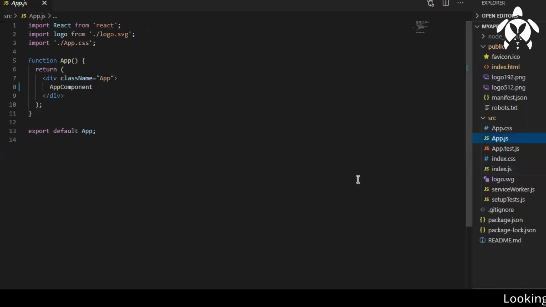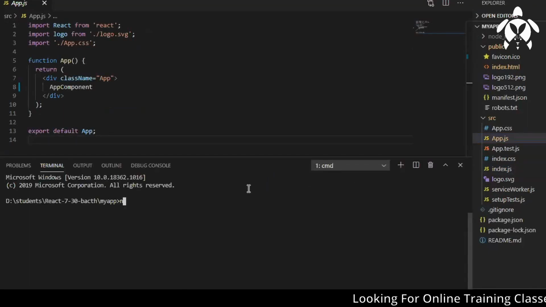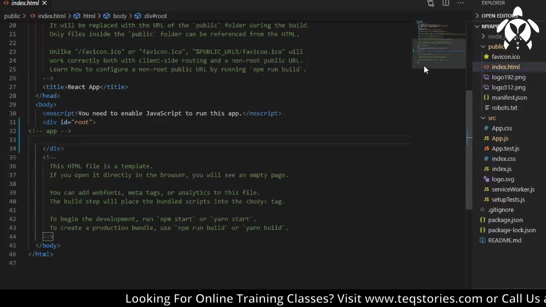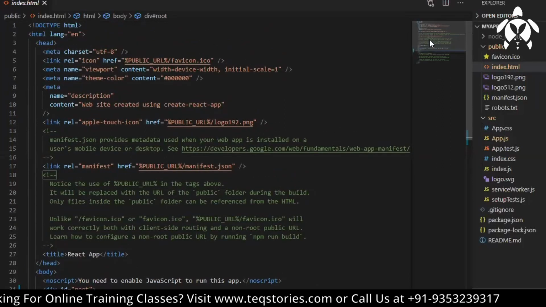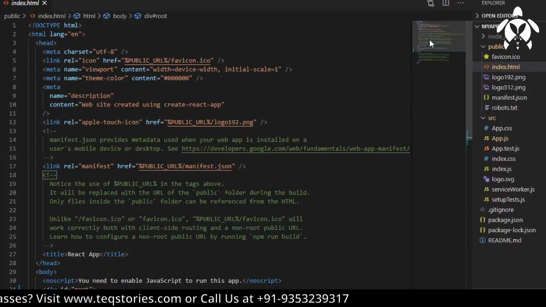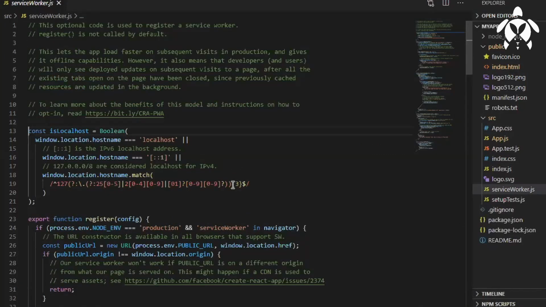Now if we go to the app.js component, let me start running the application. So I've got this terminal. Just say npm start. So basically you will not find the index.js script binding over here. It should be in your head section or in the body section, right? So do you find this index.js? You will not find it over here, but internally it happens. If you see in Angular, it has been done explicitly. But here internally it happens. So it knows which file to load as soon as you run localhost 3000. So basically the settings, you will find here.